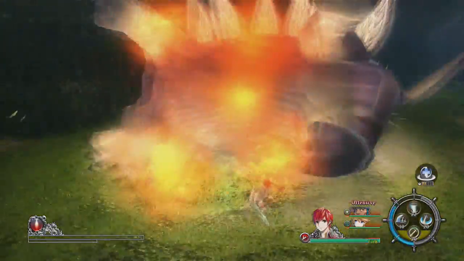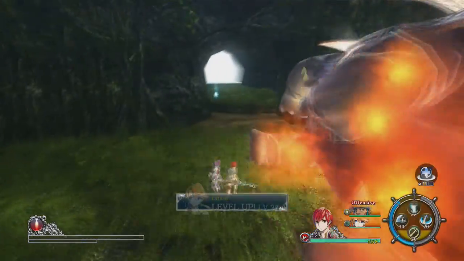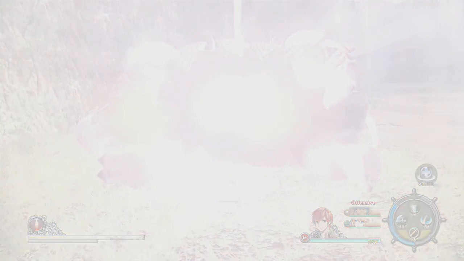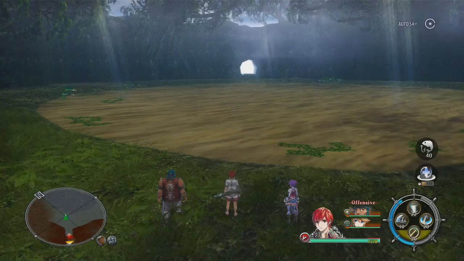Yeah, there we go! We got some level 27 people now. Woohoo! Probably wasn't even necessary to do that. I missed the fact that the stun gauge was building up and building up.